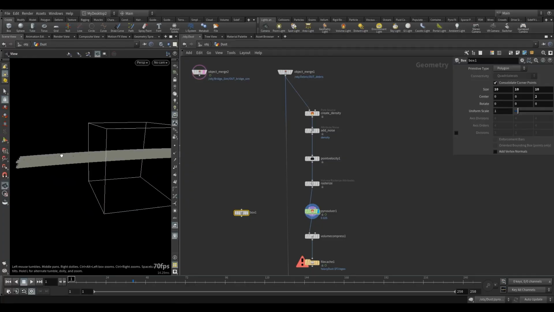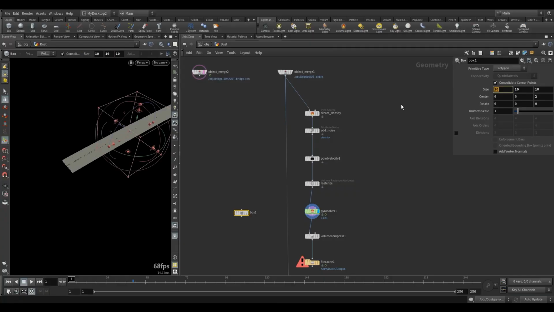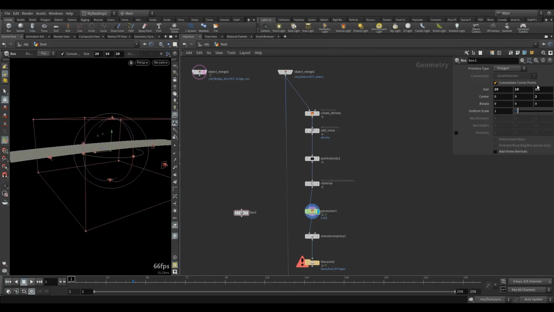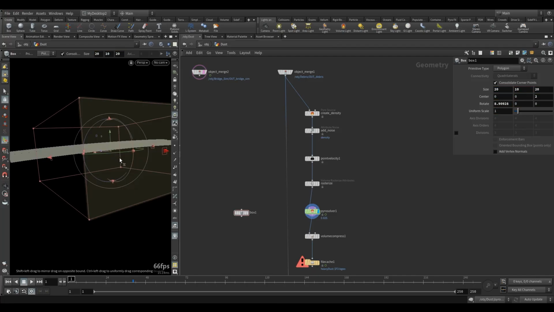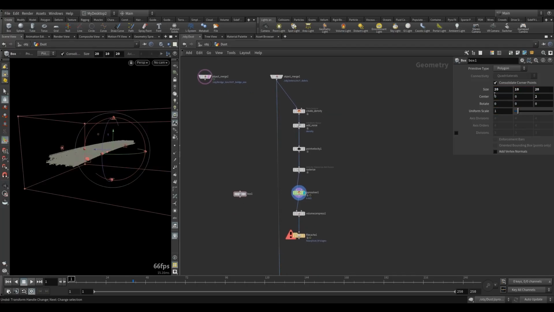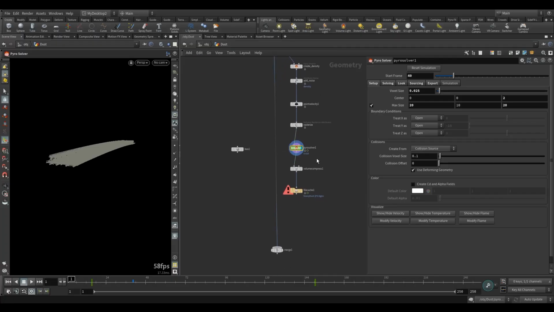And then I don't want it to be cutting off at all in X and Z, so we'll do 20 and 20, that's plenty. And in the height, I think 10 should be fine. I don't want any rotation, and I don't want it going any lower than that. So we just copy those values: 20, 10, 20, and then 2. So 2 here, 20, 10, 20. And as I said, the smoke will just pass through. It won't collide and spread out on the bottom.